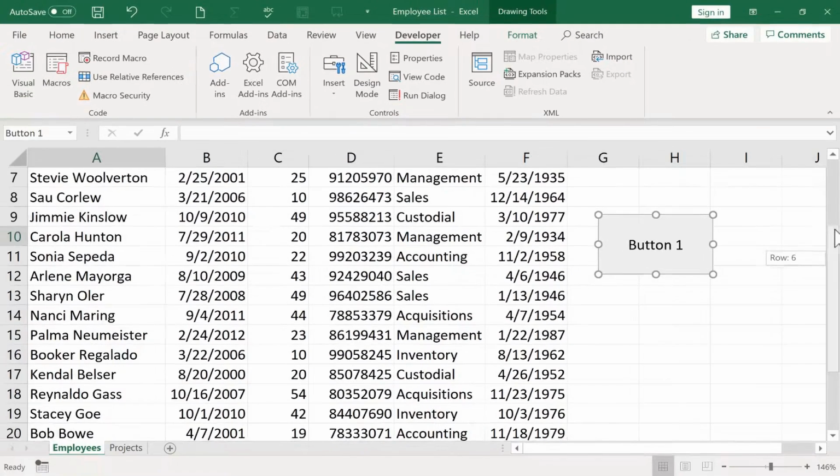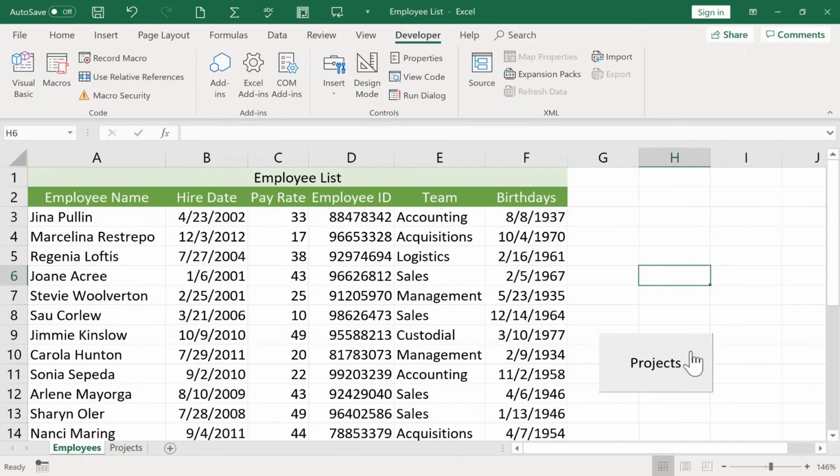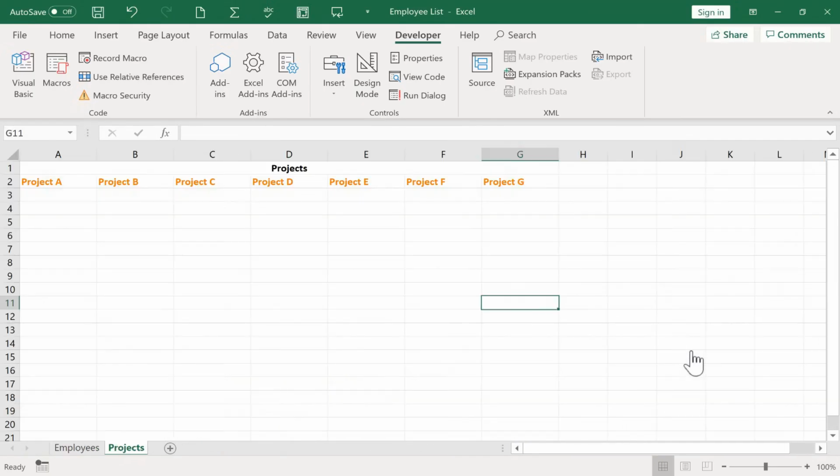So this time I'll click on Employees. I'm done recording. I click Stop, and I go back to the project sheet to create my form control button. Then in this pop-up, I need to make sure I pick the right one, Return to Employee Sheet. Click OK, and maybe click and drag to highlight Button 1, and I'll just call this Return. Now when you're working with buttons, if you click away from a button, the next time you click on it, it's going to work. It's going to do what it's supposed to do.